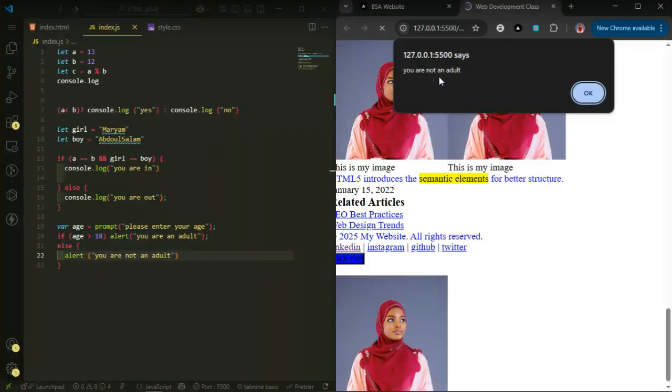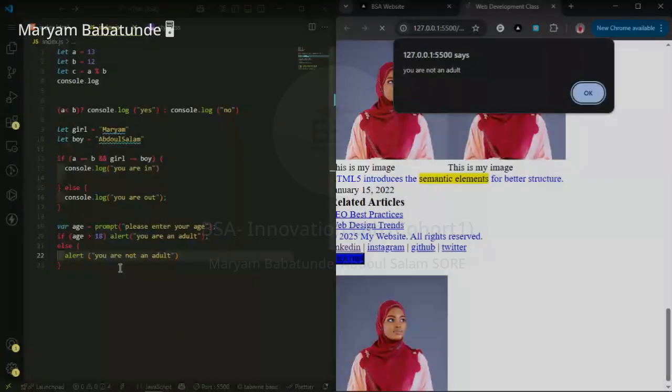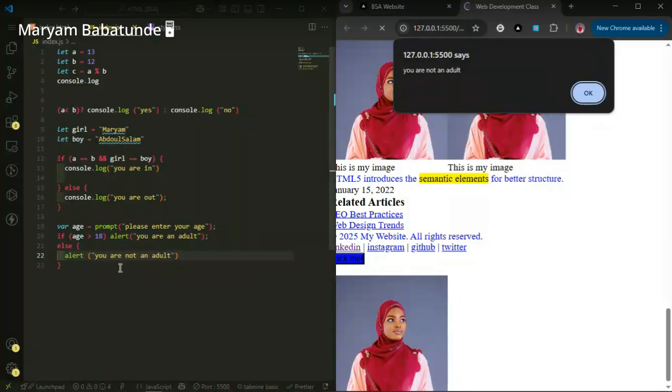So you can decide to build a website or an application that is specifically for adults, and you further ask the question. This is how it is used. We call it the if statement. It is used to specify. If it is greater than 18, we specify, and if it is not, alert this, right? Can we take one more example of this, or do you understand it clearly now?